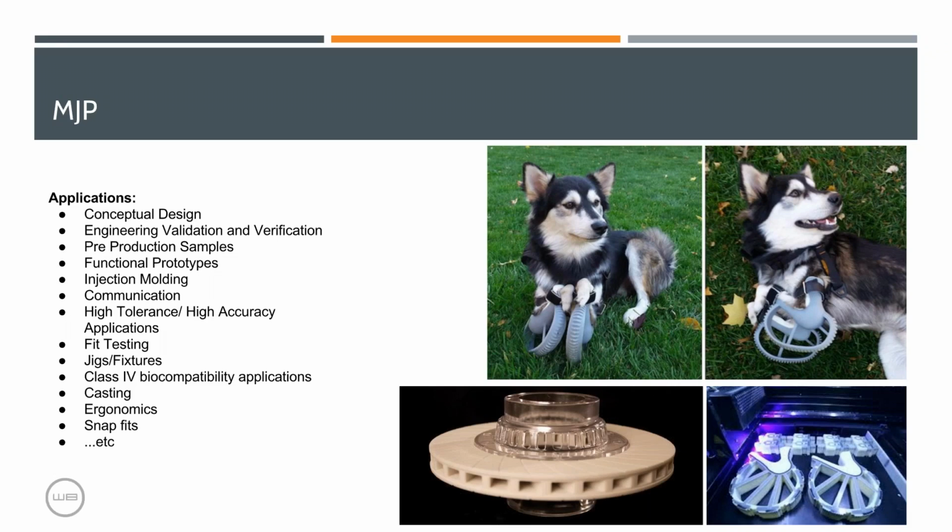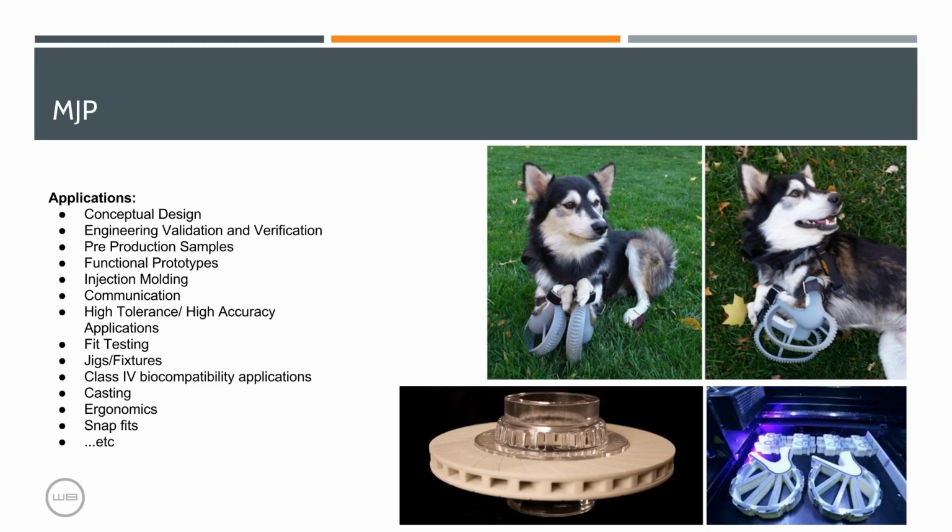So pre-production samples can be produced on this, right? If anybody is in manufacturing on this webinar, you know how costly, in terms of not only time but money, it is to find out that you made a mistake after you already made the mold. With this technology, you can get a one-to-one part before you go to fabricating or manufacturing, without having to wait for a CNC machine to become available, and also not having to worry about complexity. The complexity is free on these parts. You don't have to worry about how complex the parts are. 3D printing can accomplish it. The only thing you have to look at is the part volume, right?